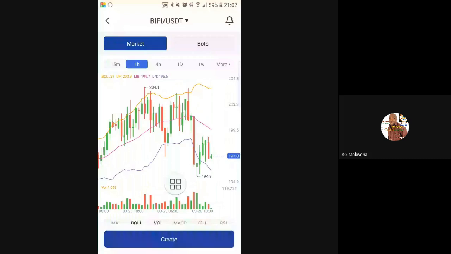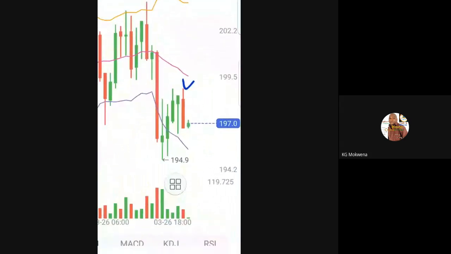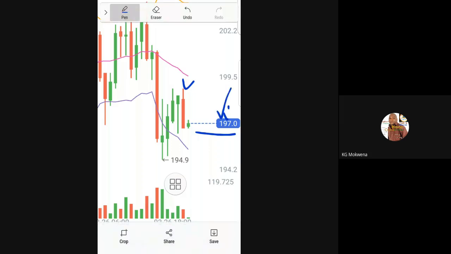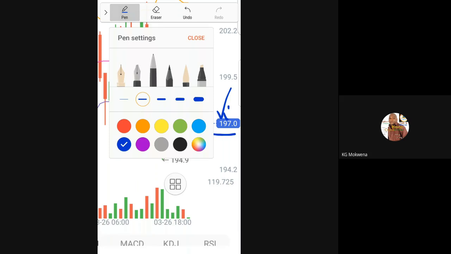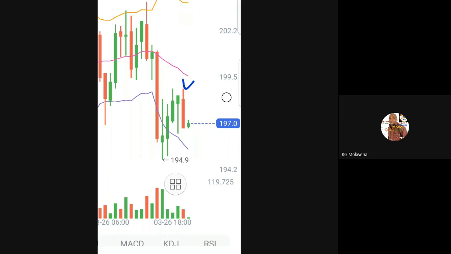Quickly, look at these, business partners. Now, look at our candlesticks. We are on an hourly time frame, okay? So you see, this is where the market is. This is the price action. That is where our candlestick is at. Let me use a different color. So now, this is where we are at.